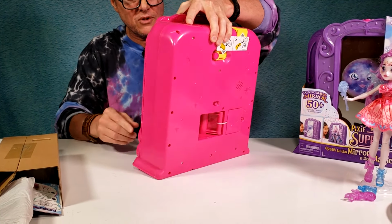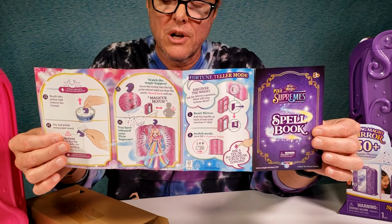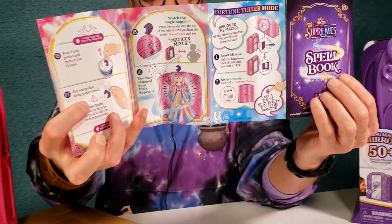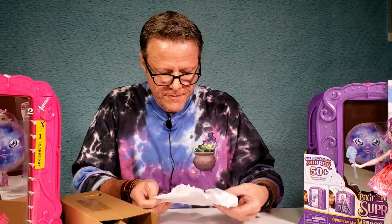Okay, so we got our spell book again. It looks like it's going to be pretty much the same steps here, but it's a cool looking spell book. And you got her revealing herself as the rainbow. And then what do we have? Oh, hold on. Contents. It explains how if you want to take it to the next level, you want to reset the mirror and also reveal it again. Sounds pretty fun with your doll. Play it over and over again. And if you have an emergency, we got to reveal it instantly. You don't have to go through all the steps. And there's that. And there's your doll.